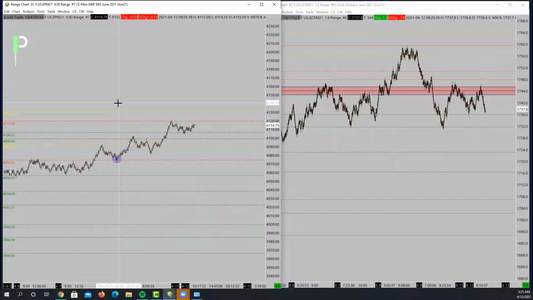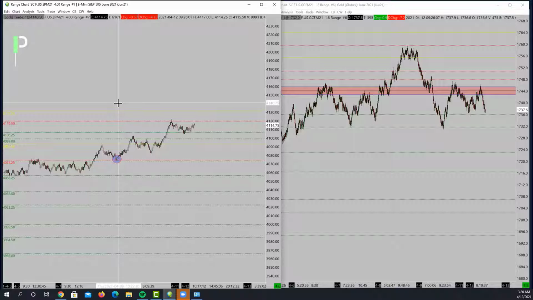For S&P 500, not too much off the Sunday movement. I do have a major level down right around 4099, but we stalled, for me, right around 4104, and then we bounced back. So I do have resistance sitting at 4119.50, and then I have a measured move right at 4131.25.